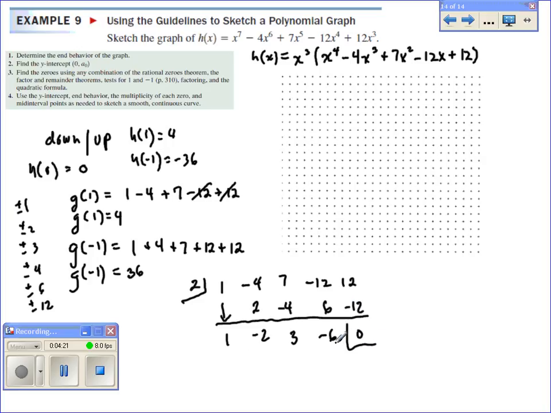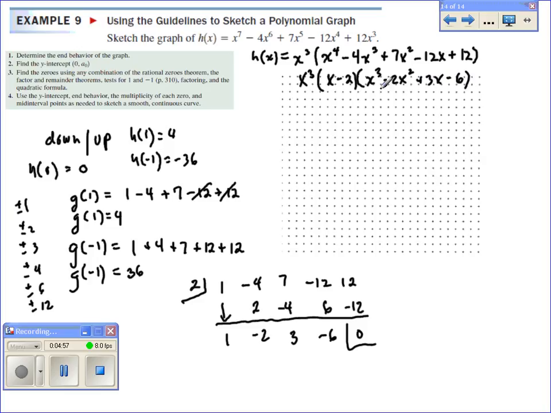Ooh, we found one. And actually just looking at that, I see that it's factorable by grouping the next one, because 1, negative 2, and 3, negative 6, we can basically factor out a 3 out of that. Anyway, so what does this mean? So right now I have this factored down another step. We have x cubed. Now we pulled out a 2, so times x minus 2 times x cubed minus 2x squared plus 3x minus 6 is the next.